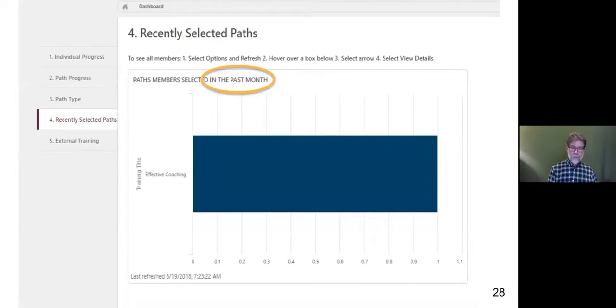How many members selected this path in the past month? I'm not really sure why we want to know that, unless you're looking for distribution of paths in your club. In my Speakeasy club, we have all 11 paths being undertaken at this point, but not every club is going to do that. And what do we do with that information? It does tell you who may be working in that path and might be a bit of an expert on that path.